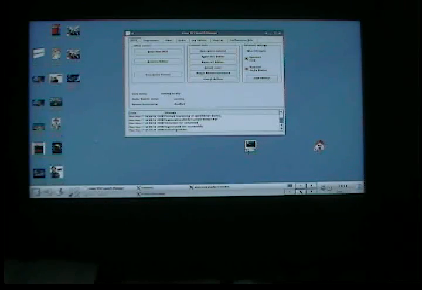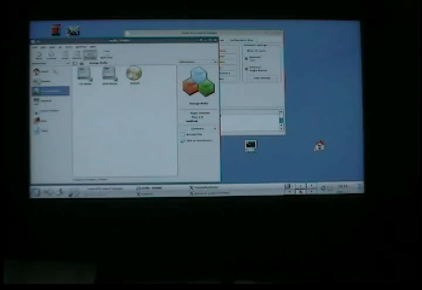Here's what you do. Go down and click on this little computer and storage media. This is just opening up a file browser, and it'll list all the drives you've got right here. I got a terabyte hard drive, a 160, and a CD-ROM. So let's just imagine that I don't have this terabyte for the time being, and you want to put the media on this hard drive.